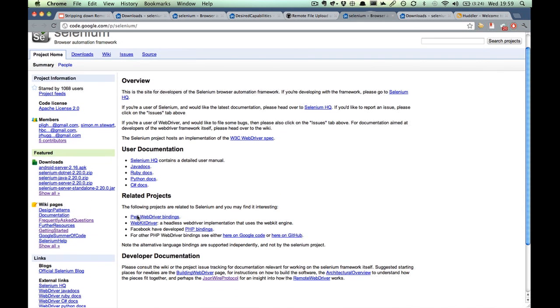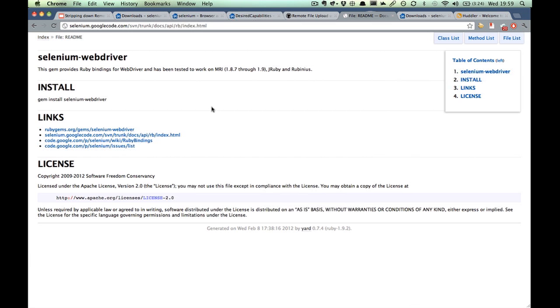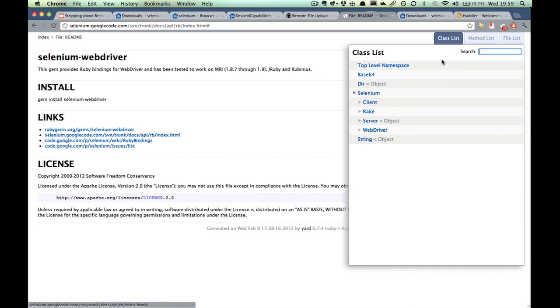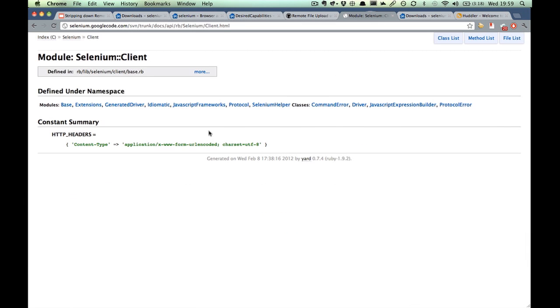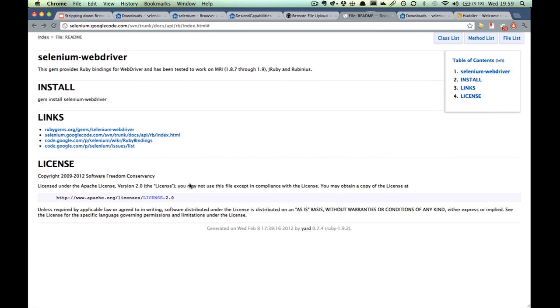So here's what you're looking for, the user documentation. The first one is Selenium HQ, which is kind of a manual taking you through the process from getting started, what Selenium is, to WebDriver and how to use it and how to use Remote Driver. And then the others are, I don't know if you've seen API documentation already, but it's basically a dump of all the classes and all the methods available per class, which is pretty useful when you start using the classes a lot and looking for methods, and if you don't have an IDE that does it for you.